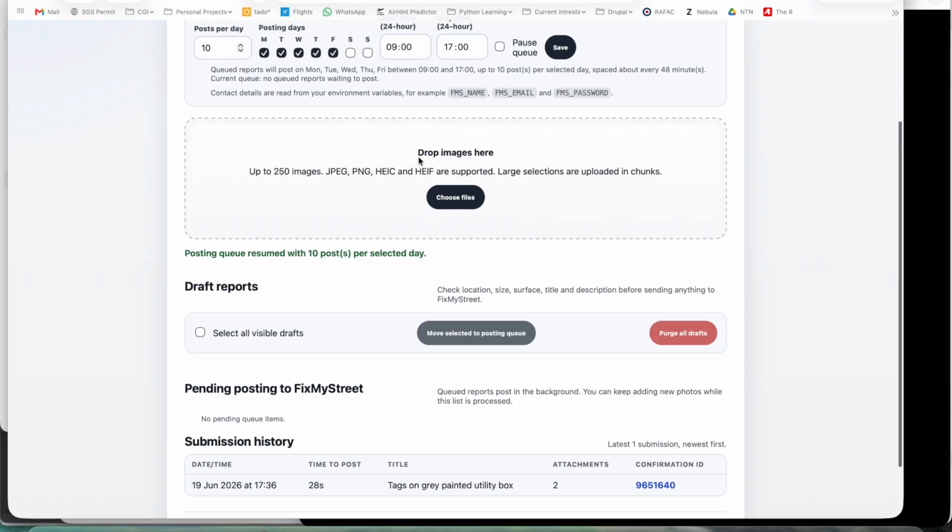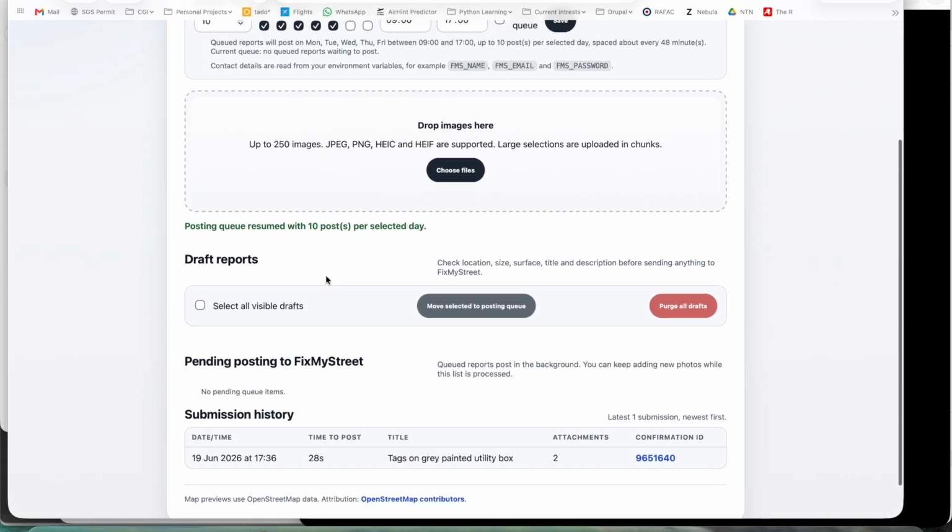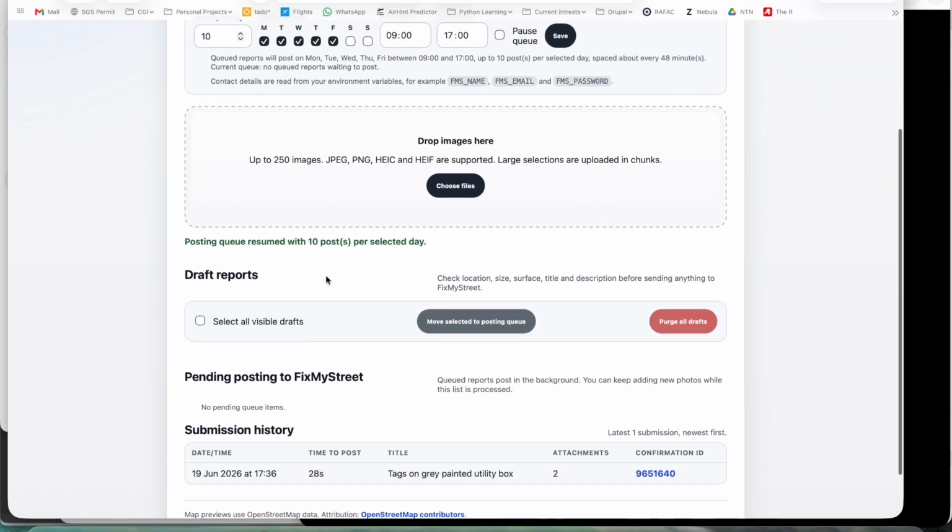Next thing you've got to do is here you can drop your images, so you can drop up to 250 images. You'll find that when you drop things on here, it just sits there for about 10 minutes because obviously the browser's uploading the images, and then it'll start giving you an update here saying it's actually working on it. So don't be deterred if you drag quite a lot of images on there. That takes a little bit of time.